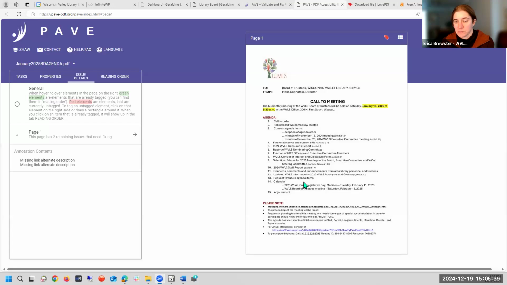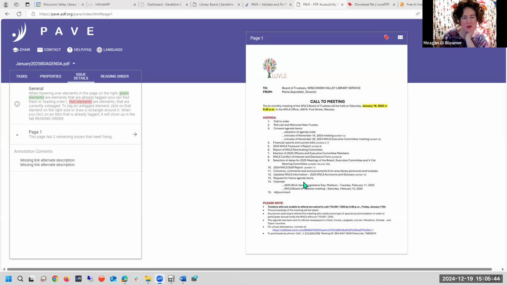And with abbreviations, I wrote out Wisconsin in the logo description because I think states are pretty well accepted, but some abbreviations don't get read appropriately.